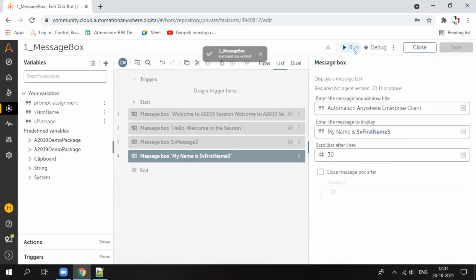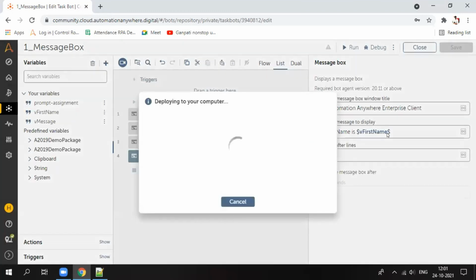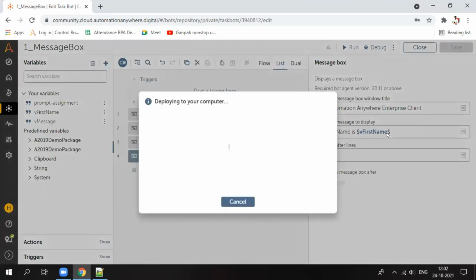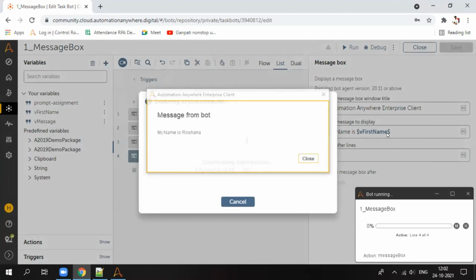So here the value is Roshna. Let's keep the latest value and hit run. Getting this point?